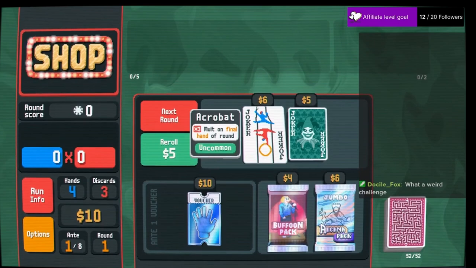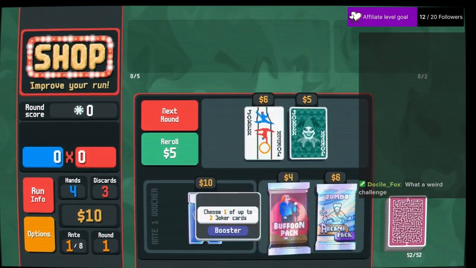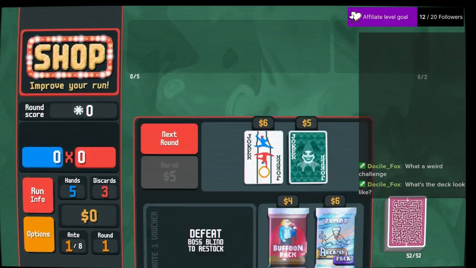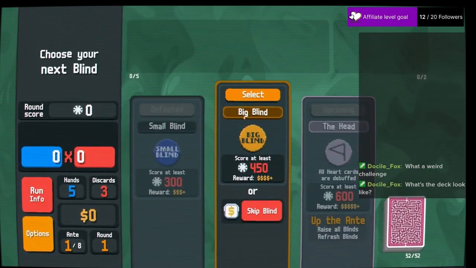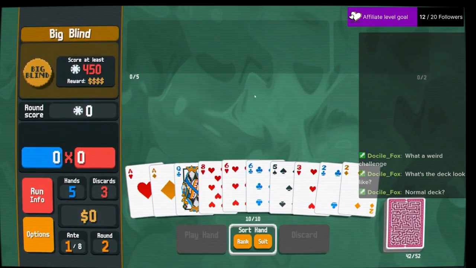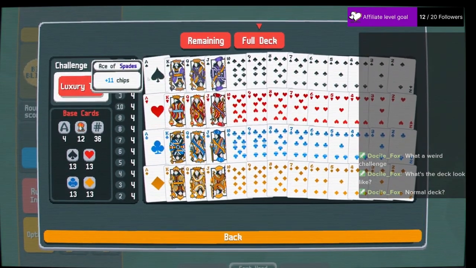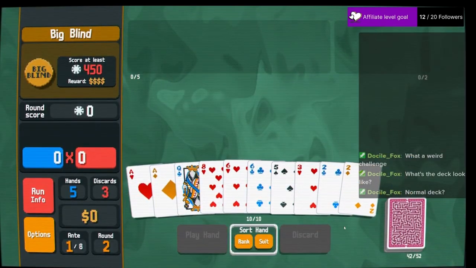Yeah, what a weird challenge indeed. And this one's so good. I think I'm just gonna redeem it. And we're gonna worry about picking up jokers this next round. Yeah, it's just a normal deck. There's no, you know, it's a normal suit all the way through. No duplicates, no nothing. There's no restrictions.